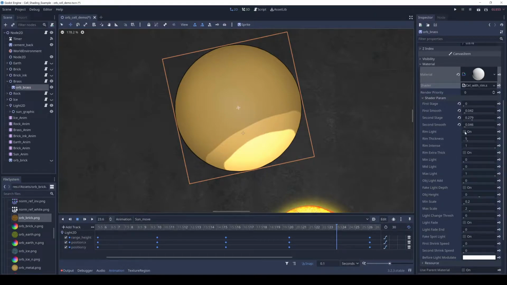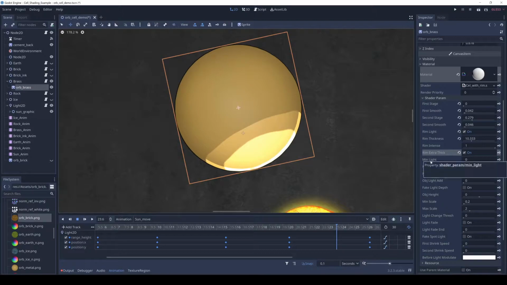The rim light is to add an extra little border of light. So the idea is it's adding an extra little shine to it. You can adjust the thickness, you can adjust the intensity, and you can click add an extra thickness, which is having the shader do another pass at creating the border. And this rim light is based off of the outline shader from GDQuest.